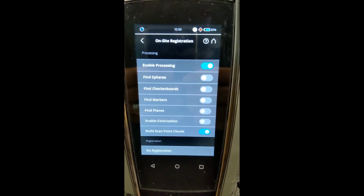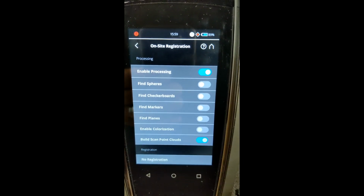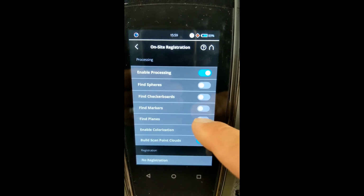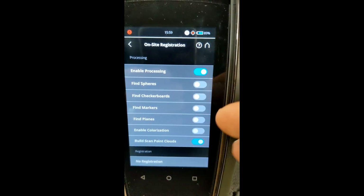So by simply doing what we've done here, building scan point clouds, it will begin to auto register. You can, again, find planes, markers, and again, if you are using sphere targets, you just would program that on here.